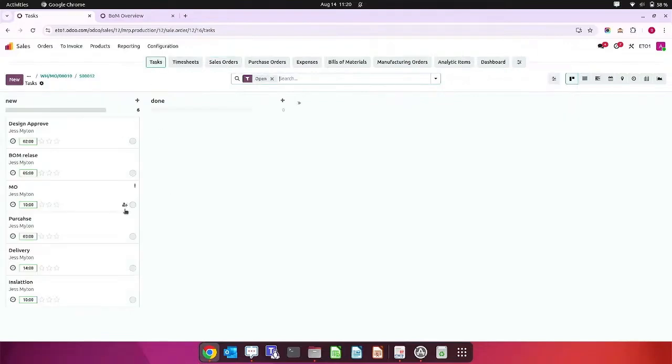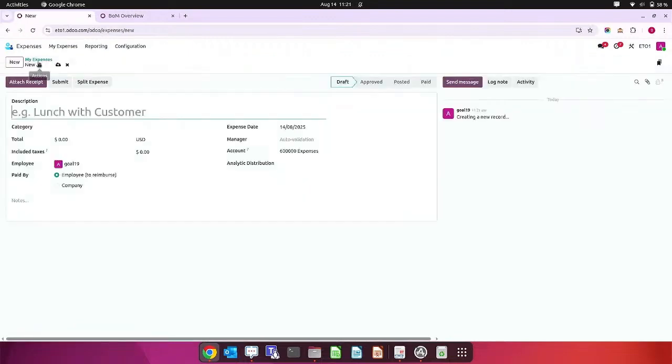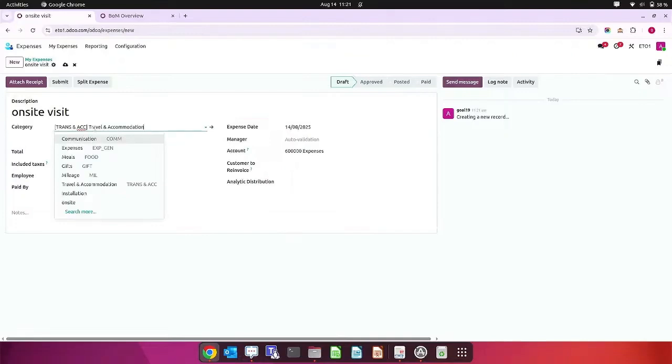currently you can see all these tasks, my team will record the hours against those tasks. So everything will be linked with this project and everything will be in that profitability or cost. Now I am just putting in one expense. So I am going to use the expense module. In the expense module, my team will record the expense for on-site visit, installation or delivery. So I am doing it for the on-site visit. Now we can select the category, for communications, and my team can add what the expense will be for those on-site visits. Let's consider 100.